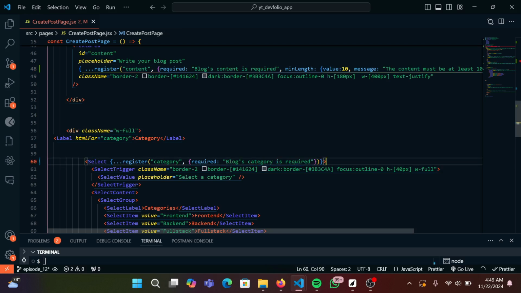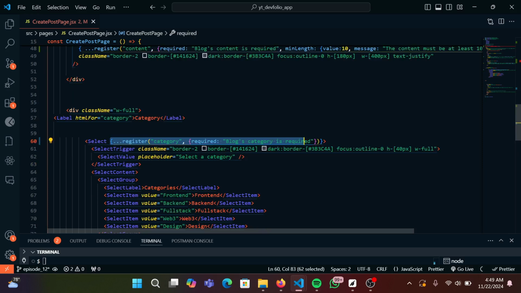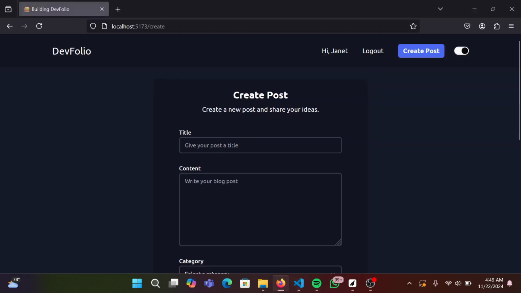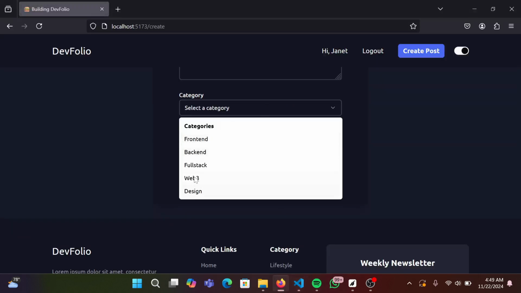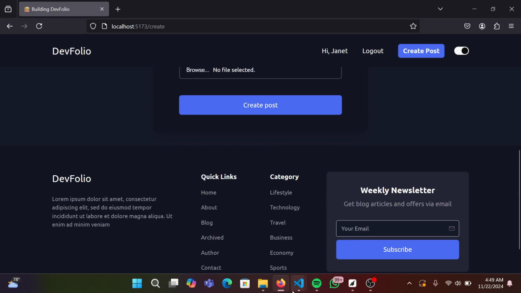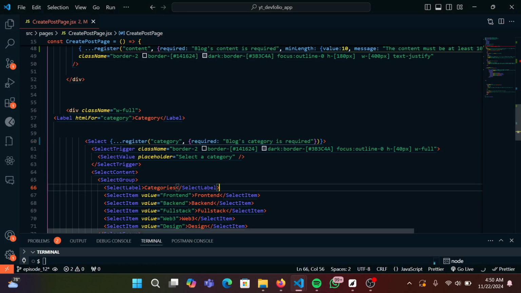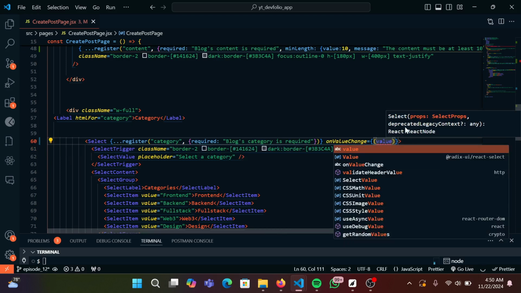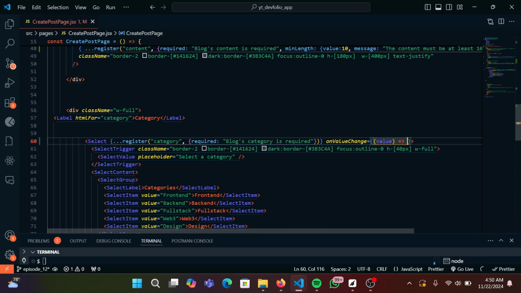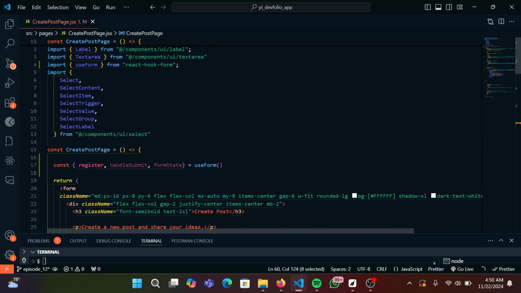Now the next step. Whenever a user picks a category, we want to capture the value the user selected. For example, whenever a user clicks on the drop down and picks a category, we want to simply capture the value this user selected, right? So right now we're going to work on that, and here is how we do it. Outside of the curly braces, we're going to say onValueChange should be equal to, so we capture the value that was selected from the drop down. And then we're going to come over here and say setValue. setValue is coming from React Hook Form. Let's import it from React Hook Form.